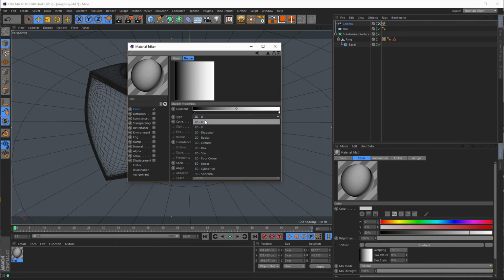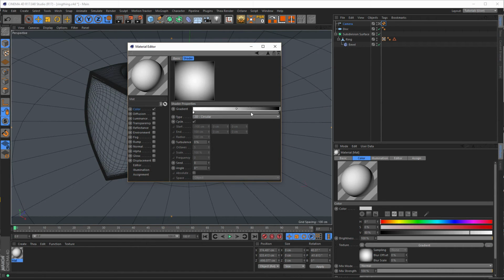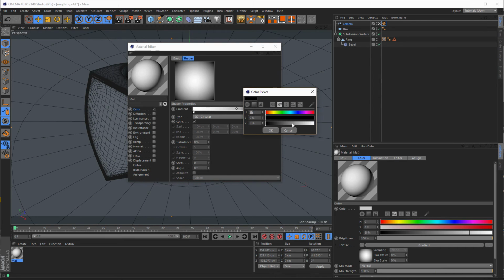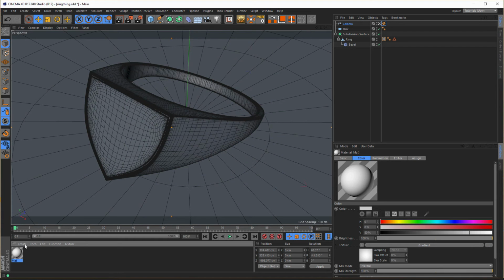We'll see. Here's circular, and invert the dots. Right click in this gradient and invert dots. And this make it a little lighter. So I get a kind of vignette effect. Okay. This we drag on our disk.